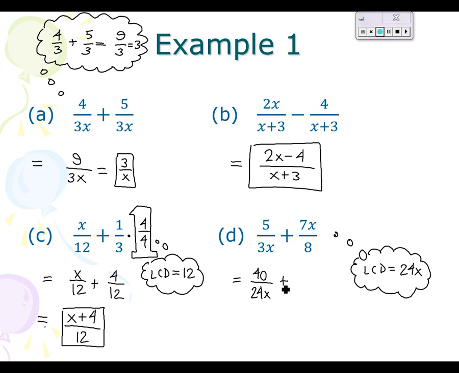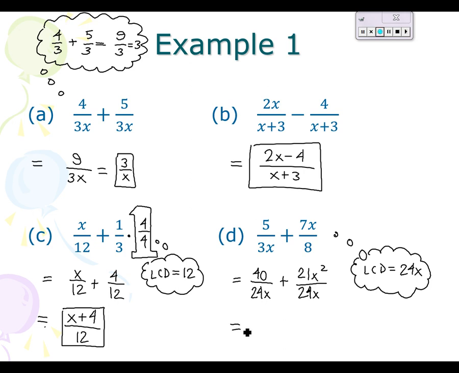And then over here, what do we have? What do we need to multiply by? 3x on top and 3x on the bottom, giving us 21x squared on top and 24x on the bottom. Again, if you were to reduce that fraction, we'd still have what we started with. So that's good. That's what we want. We don't want to change the problem.